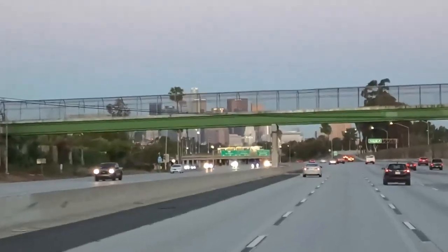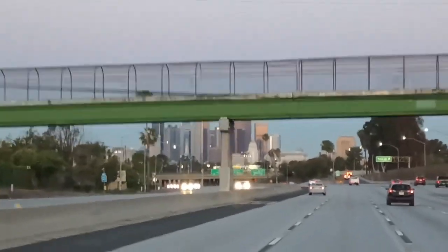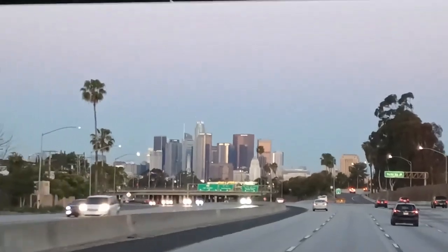Both go-karts and the jet scooter, the trailer, some other displays up there. We are ready. It is really early in the morning. We're just about to leave for the Maker Faire. It's still night. Well before sunrise, we were on the road to Los Angeles, ready for this exciting event.